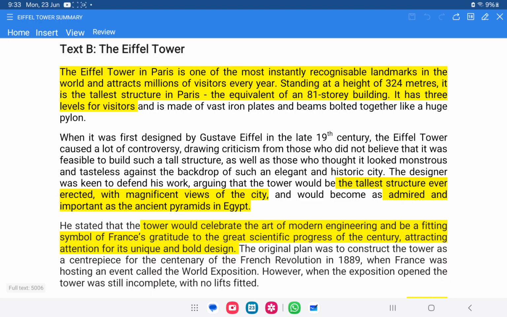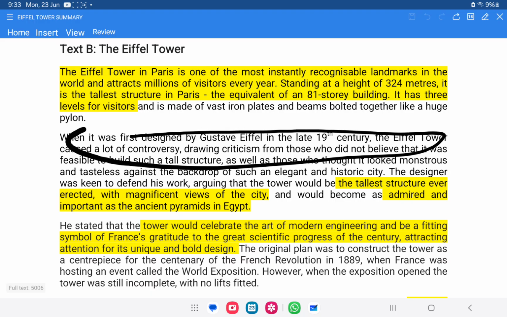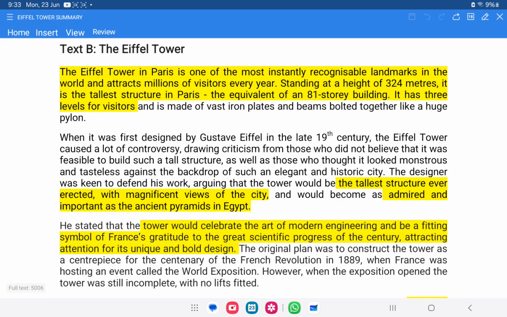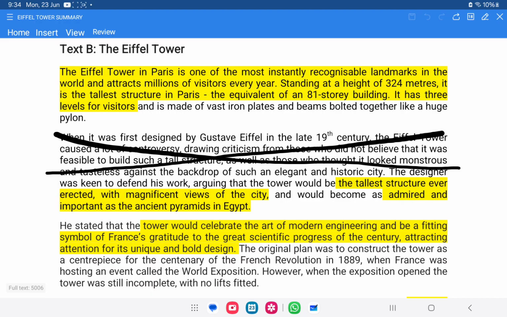Now in the second part, while students did this question, what did most of the students do? They copied this section a lot. Most of the students of C2, I have checked their papers, what did they do? They wrote about who designed this. Your question has nothing to do with the designer of the Eiffel Tower. They never asked how he did that, or what the controversy was, or how he managed that, or what the problem with the design was. Nothing. You have to simply avoid all this part. You cannot write anything related to this.